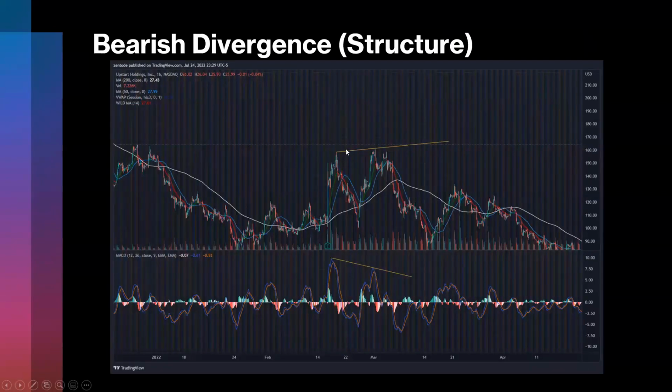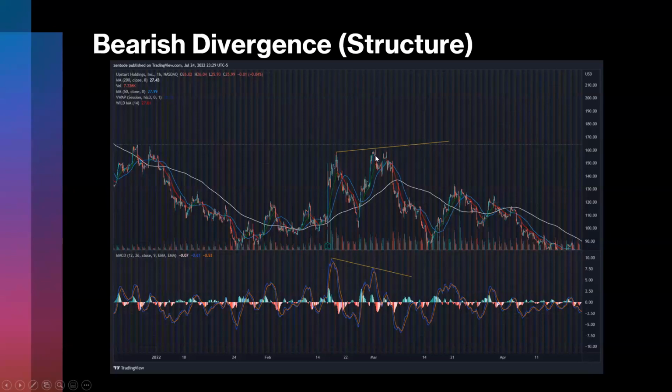Okay, structure: we have higher highs. Our C point's higher than our A point, but our A point is higher than our C point on the momentum side. So you have a downtrend in momentum and an uptrend in price. And look how long it takes to actually get the move down. You get a little scalp move down, but you kind of get some games here before we get the real move. So again, on higher time frames, it takes longer for it to realize. Keep that in mind.